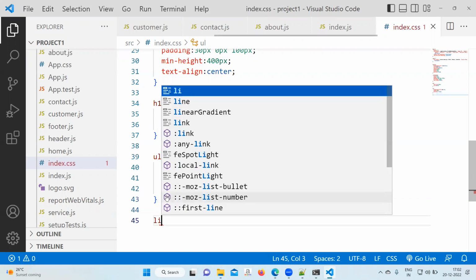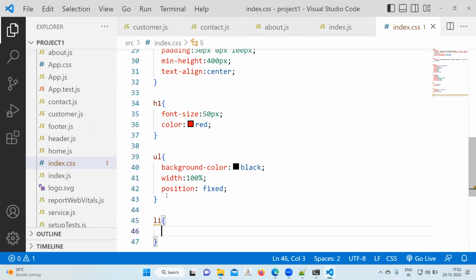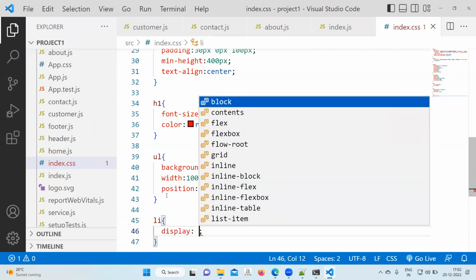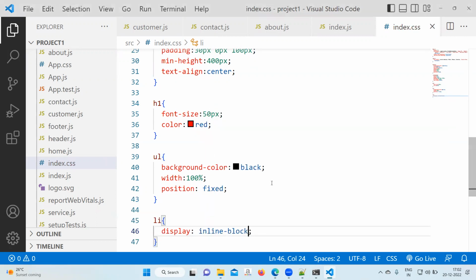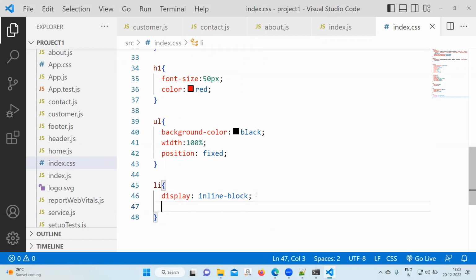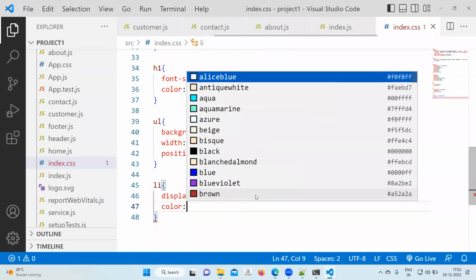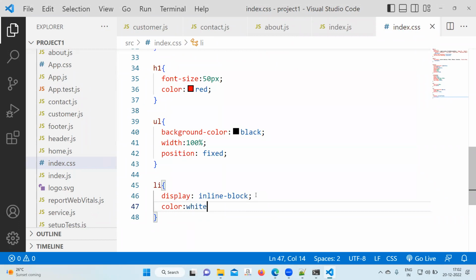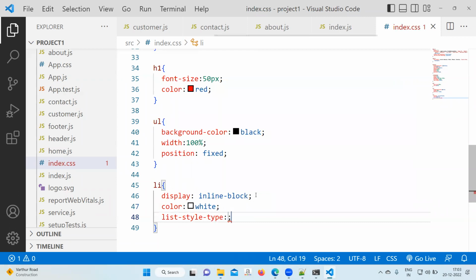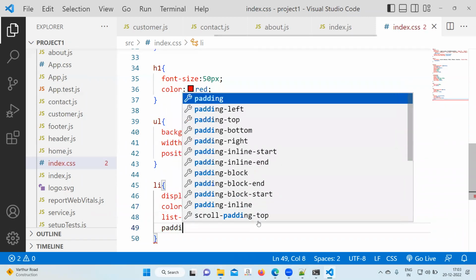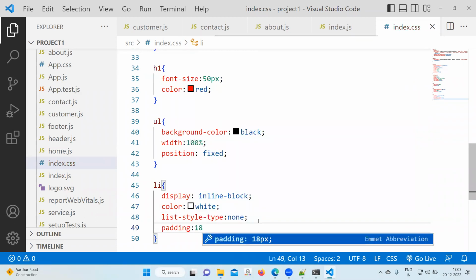Display in line block. Color as a white. List style type none. Padding 18 px.